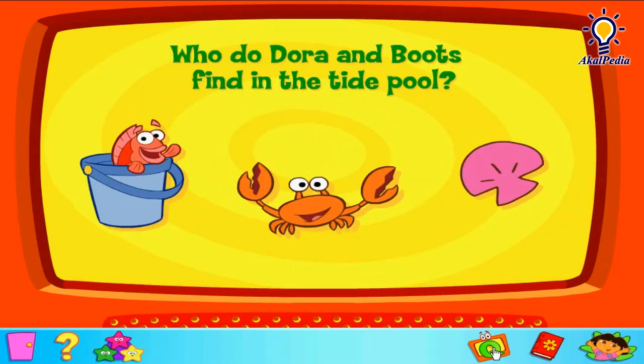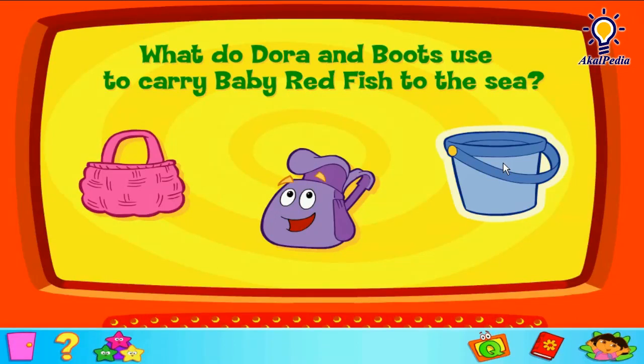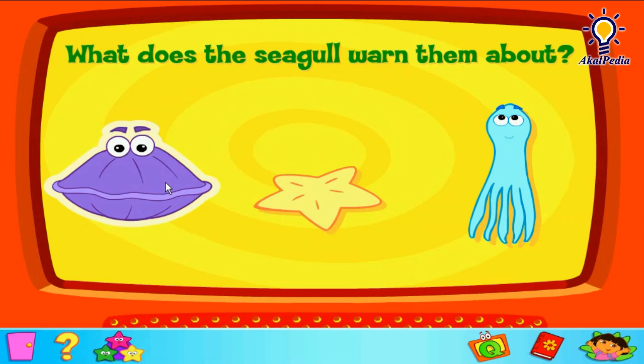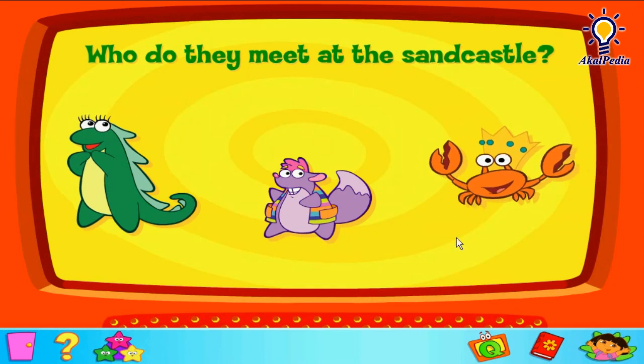Question 1. Who did Dora and Boots find in the tide pool? Baby redfish. That's it. Question 2. What did Dora and Boots use to carry baby redfish to the sea? A bucket. Correct. Question 3. What does the seagull warn them about? A starfish, an octopus, the clams. Clam. You're right. Question 4. Who do they meet at the sand castle? King Crab.